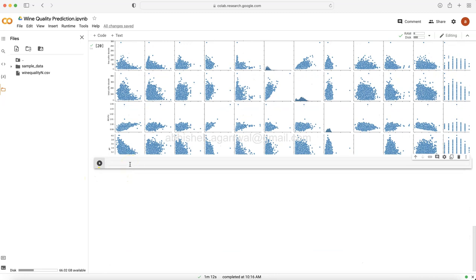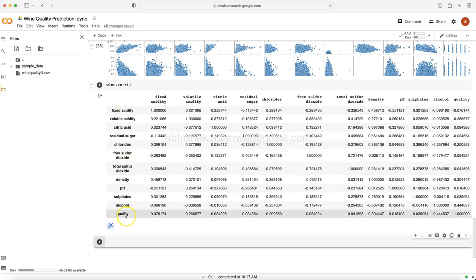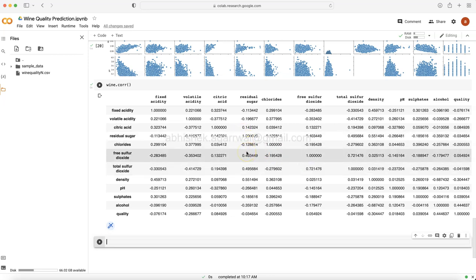Okay. Now what we want to do next is correlation. So we want to check each and every variable's correlation. With that, a simple command is wine.corr. Again, it will produce the correlation for each and every variable, and this will help you understand whether there is a negative correlation, like between fixed acidity and total sulfur dioxide, or a positive correlation like this one, free sulfur dioxide and total sulfur dioxide, a very high correlation. But sometimes these values are very difficult to interpret because you have to go one by one to each number. Instead, a better way is plotting it as a heat map, right?